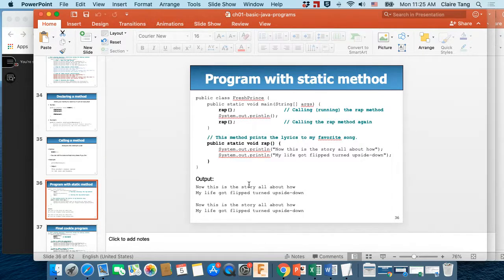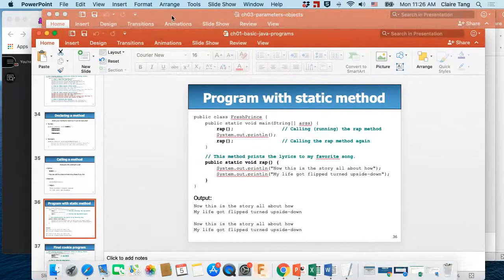And this example here shows you how you can create two methods and call one method from another method. So that's chapter 1.